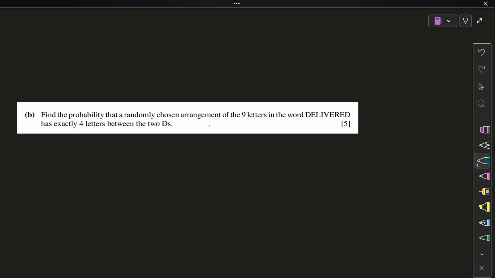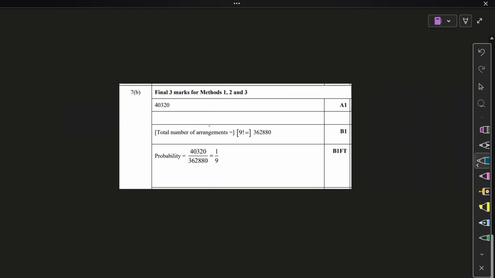And this is not selection. See, why? Because I have 9 available letters and 9 positions to fill. So I will use factorial. But I need to find the probability. Now, there is a conventional method for probability. See, the conventional method is favorable outcomes divided by all possible outcomes. But what will come in the numerator and what will come in the denominator changes when we are playing with factorial and as per the requirement of your examiner in the marking scheme here.